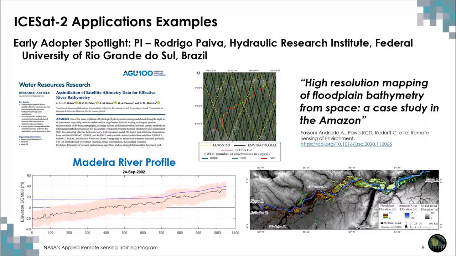Rodrigo Paiva and his team at the Federal University of Rio Grande do Sul in Brazil are one of the mission's early adopters who are investigating how to effectively assimilate ARSET-2 elevations into a continental-scale river hydrodynamic model for South America to improve bathymetry and roughness parameters, aiming at improving hydrology predictions such as river discharge, water surface elevation, and flood extent, used, for example, by the National Water Agency of Brazil. Paiva and colleagues have developed the first high-resolution 30-meter water depth and topography maps for middle-lower Amazon using ARSET-2 for terrain elevation and vegetation cover to correct for vegetation bias. They have also investigated the use of ARSET-2 to improve the accuracy of riverbed elevation estimation.